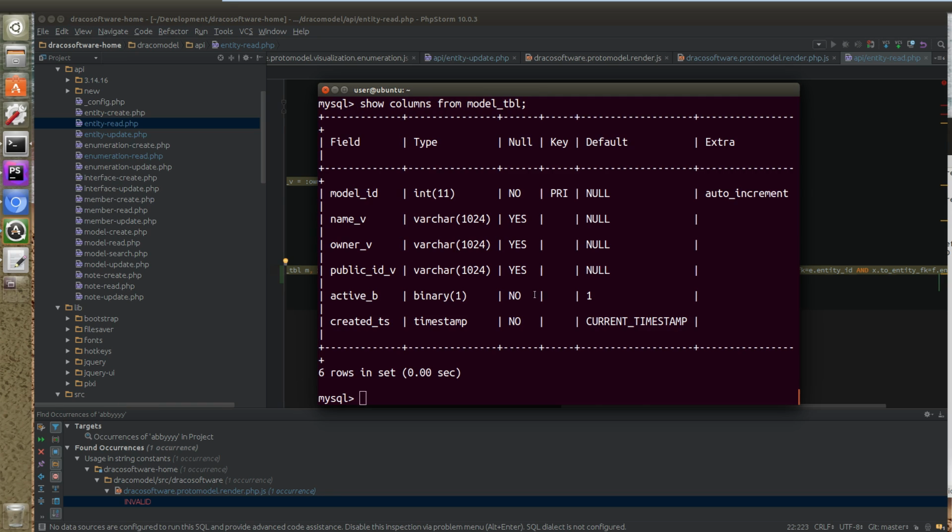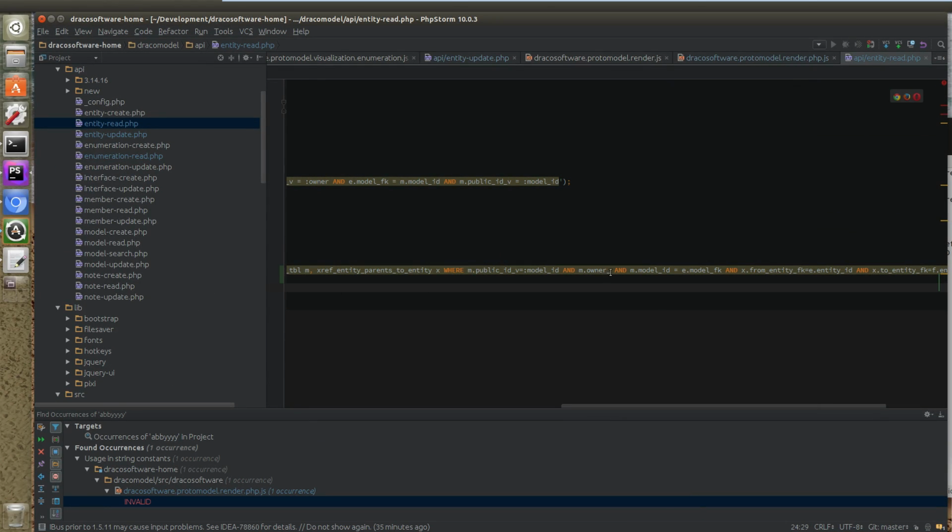And that is just owner V. So really, we're just going through and, yeah, that's all we need. We have the model, we have the owner, and we're pulling in all of the cross-reference relationships for that.